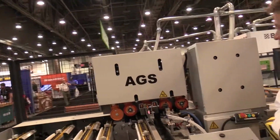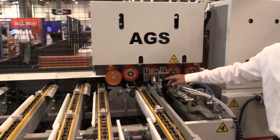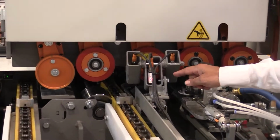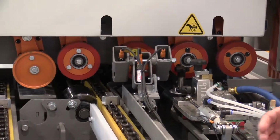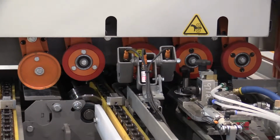The other feature on that technology is a UV sensor. So if the glue you're using has a UV additive, the system can let you know if there was a bad glue application by detecting or not detecting the UV composition of the glue.